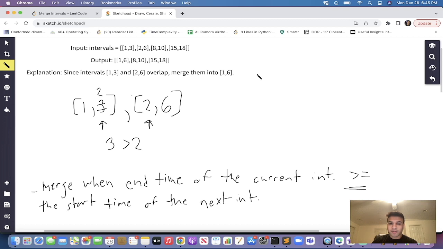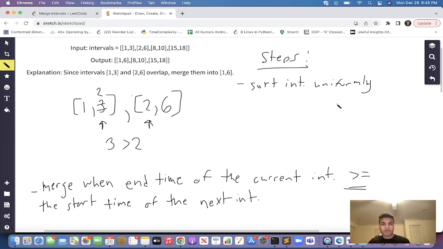So just some steps that I'm going to write down here. Steps. One step is that we need to sort the intervals, int for short, uniformly.